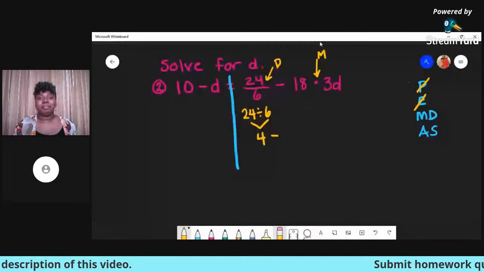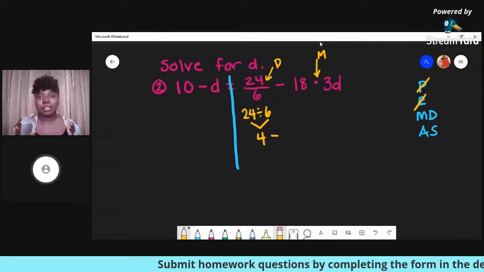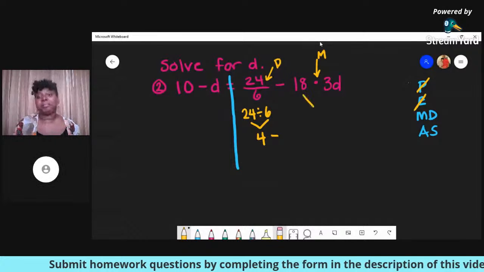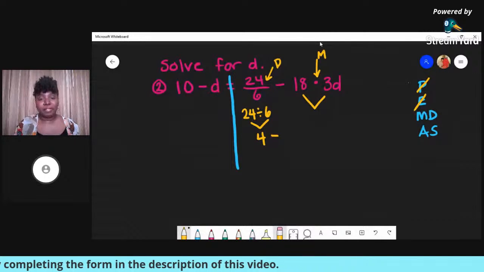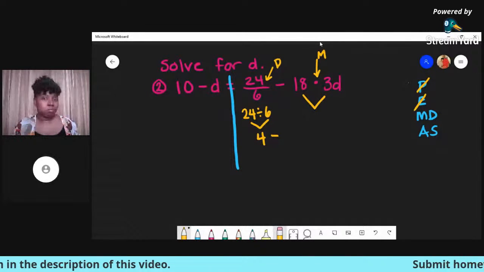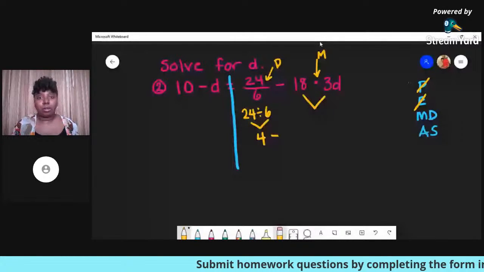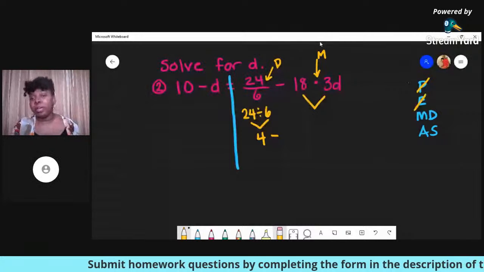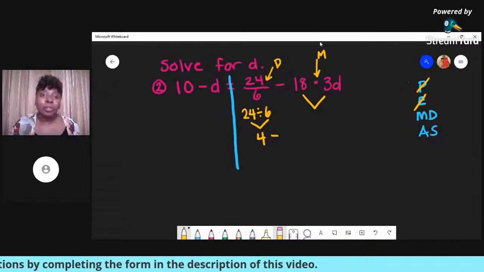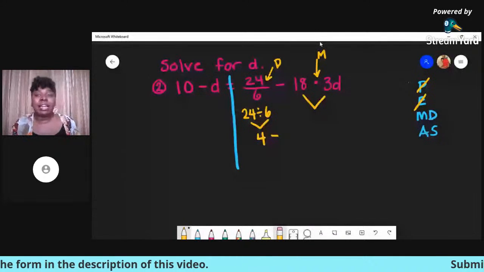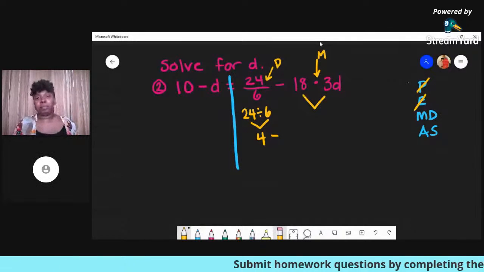Now we know that that's 4, and then we would do the multiplication next. So is it negative 18 times 3D? It would be, because it has a negative in front of it. So it's not 4 minus something, it's 4 negative something, right? Both are true. You can just bring down that negative, or see this as a negative 18, it's still a negative times a positive, so it still ends up as a minus. Either way.